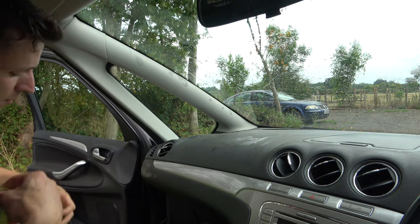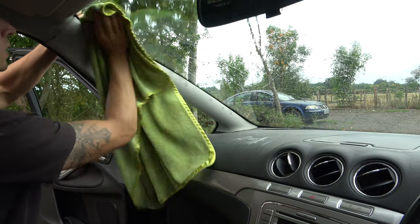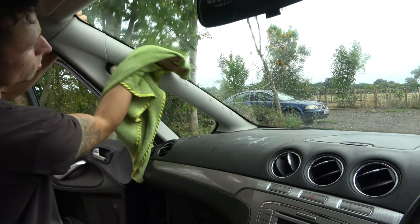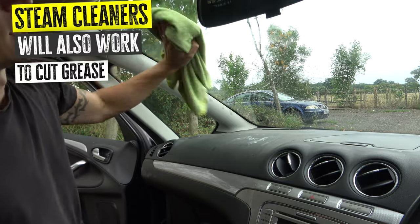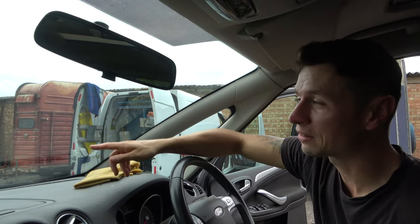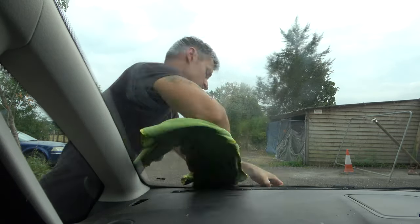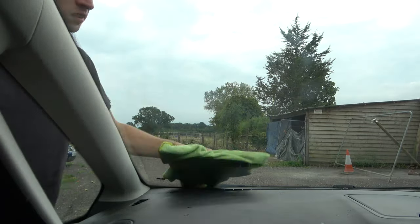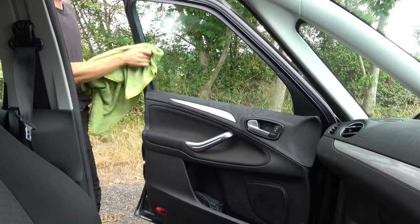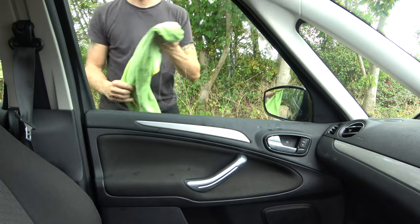This method really does work — I've been doing it for 15 years and it's never done me wrong. That's why I don't use glass cleaner. The only time I would use it is if the glass is really horrendous, or there's glue residue from stickers on the windows — obviously you can't just rely on water then. I also use steam sometimes and that works just as well without breathing in anything toxic. I always wash my glass cloths completely separate so I don't cross-contaminate them, especially if interior cleaner has been used on other cloths.